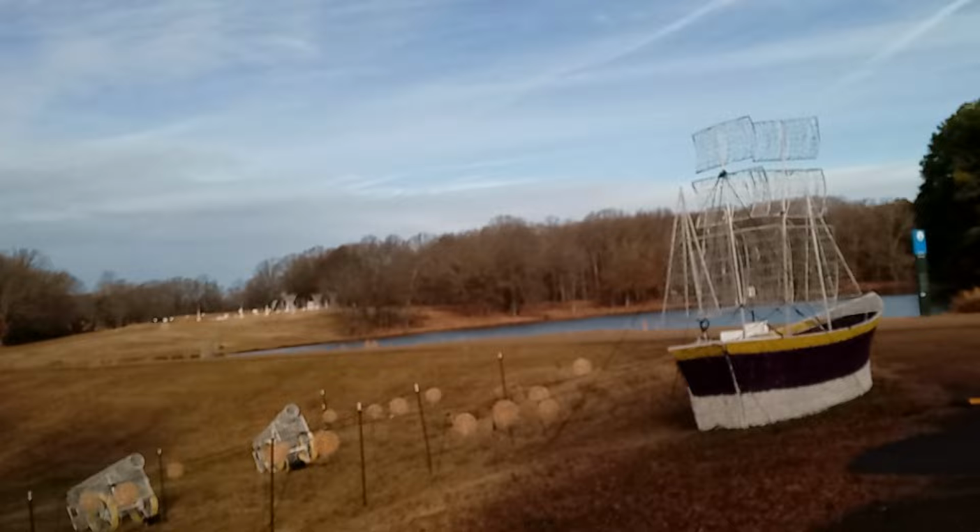Oh, there goes someone over there fishing. So, that's what they was doing. They parked right over there fishing. Yeah, they're on the other side over there where I was fishing. Looked like a lady and the people who was playing the Christmas music in the background. They're over there fishing on the side I was fishing on yesterday.